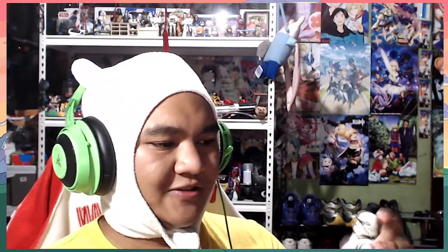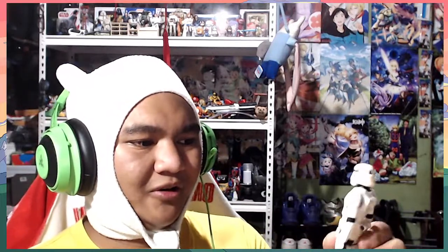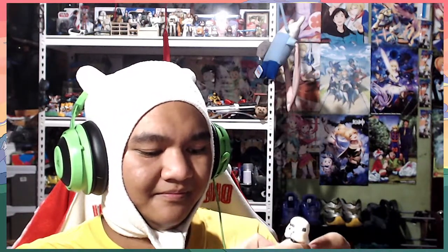It is a great figure, and this is based off the new 2020 Stormtrooper mold, instead of the old one back in 2013-2014 with the Sand Trooper. So, yep, they made a new figure, and the proportions look a lot better. Articulation's great. I mean, it has past 90 degree elbow, in addition to a butterfly joint like S.H. Figuarts or Figma or Mafex. And the downside is that it doesn't have any double knees anymore, which kind of sucks, but it's still good. Probably to make it more realistic, I suppose, but overall, it seems like a good quality figure.